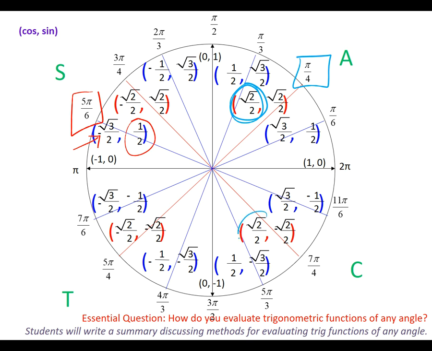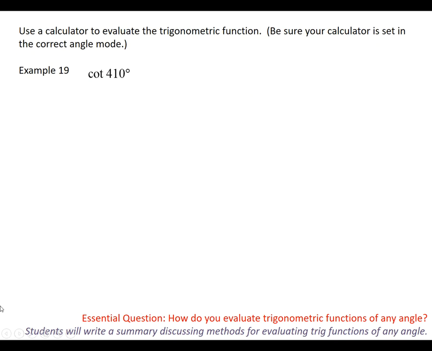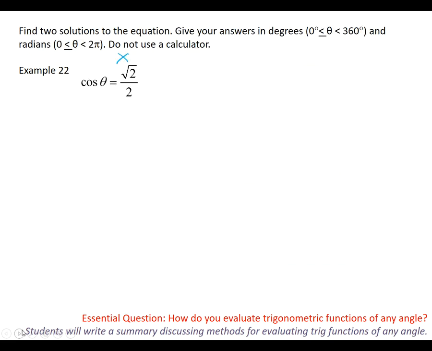Up, it's positive right here, isn't it? So what radian measure is that? 7 pi over 4, or how many degrees? 315. All right, so that's what I'm going to write down. All I have to do is write down the angle measure. So we said it was pi over 4, and that's 45 degrees, and then 7 pi over 4, which is 315 degrees. That's all I have to write down. So it's not nearly as complicated as the last bunch.